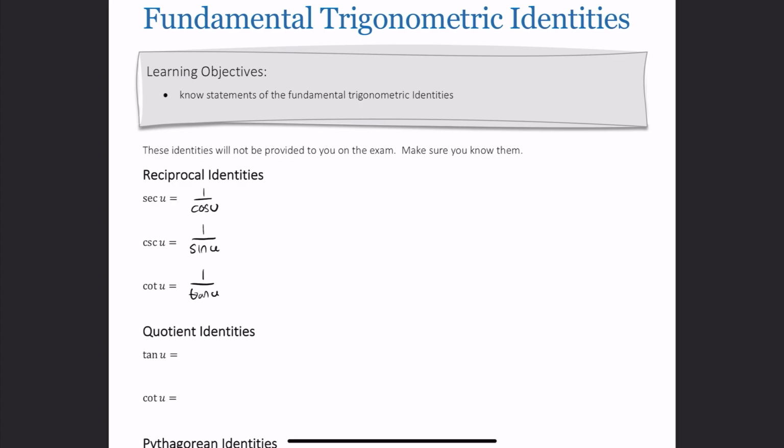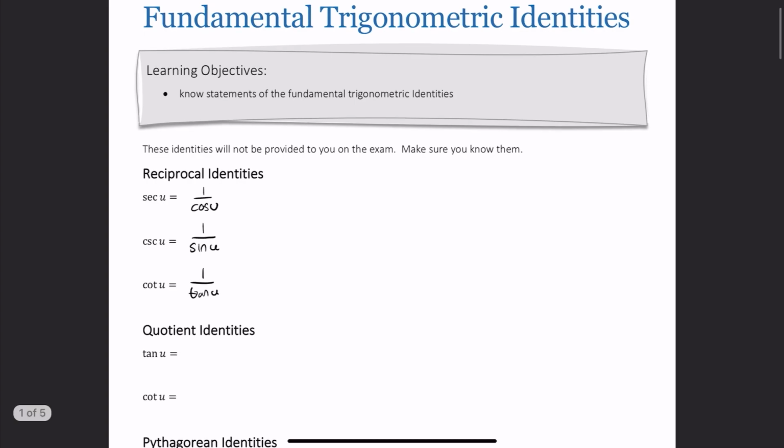Always remember that this is how I remembered them: cosine starts with a C, its reciprocal identity starts with an S, and sine starts with a C. So it's basically inverse, that's how I memorize it personally. And for tangent theta or tangent u, its reciprocal is just cotangent, basically in the name, cotangent. So that's how I memorize those.